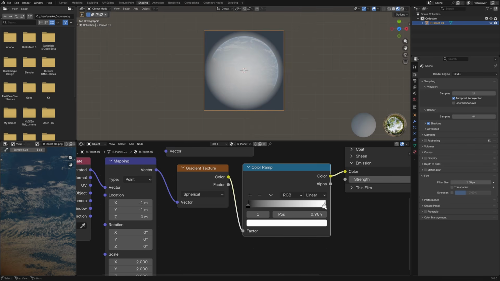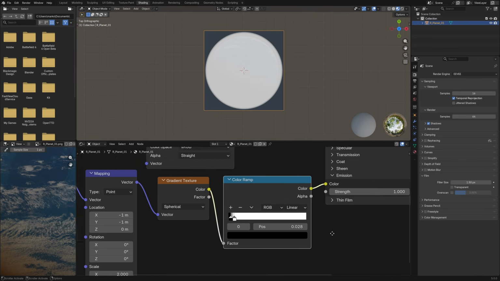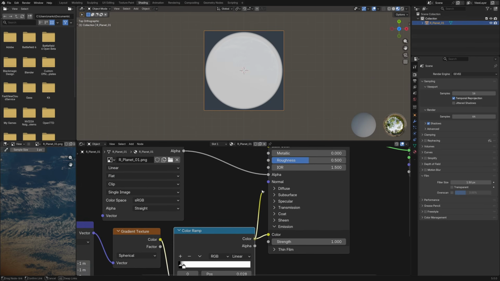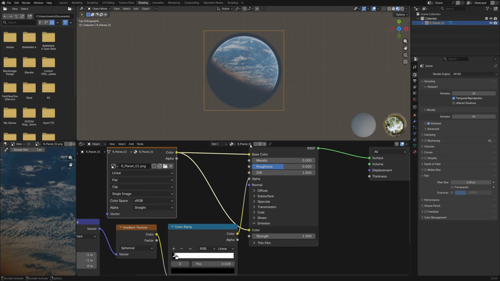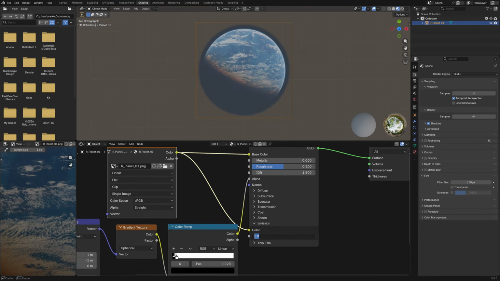into there. And I'm going to bring the white all the way up. The black, I'm just going to bring in a bit. So now we've got a nice circle. Perfect. That becomes our alpha. Color comes into color for the emission. Then we're going to bump this probably up to 2, and that'll bring everything up to be a bit brighter.